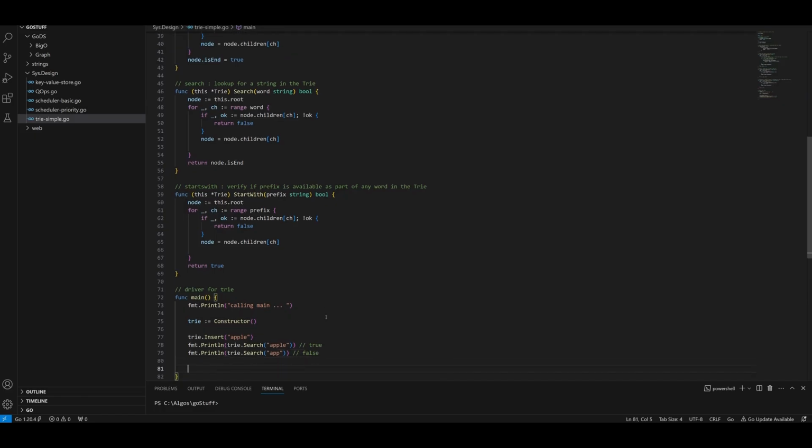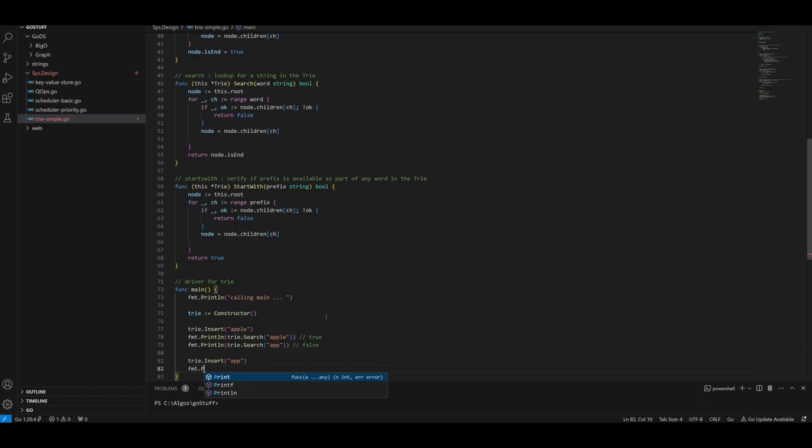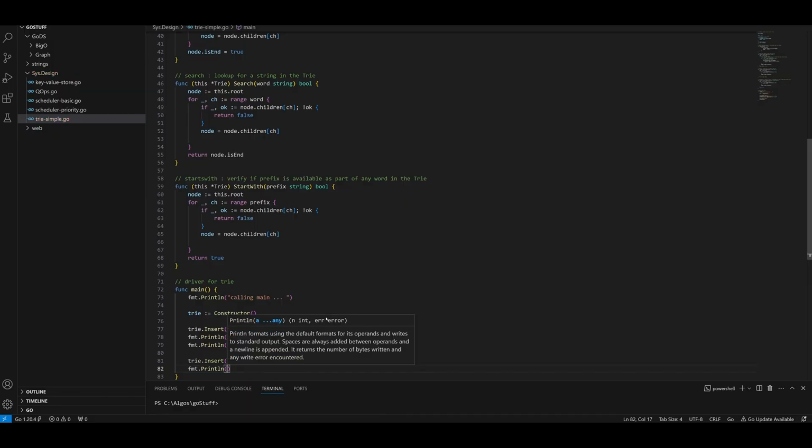Next, we will insert app as a word completely and make an attempt to search for that. In that case, it should return true. fmt.println trie.search app. Now this should return true.